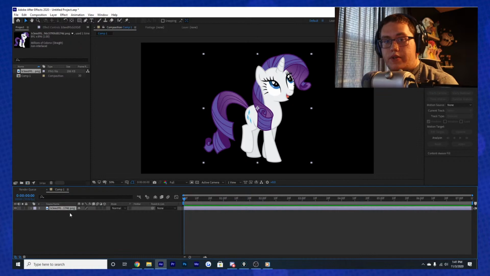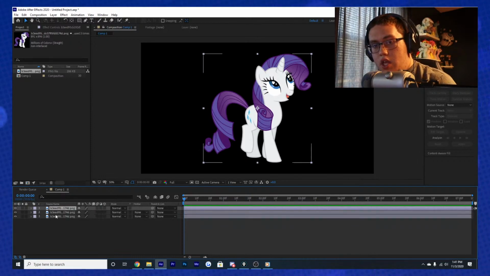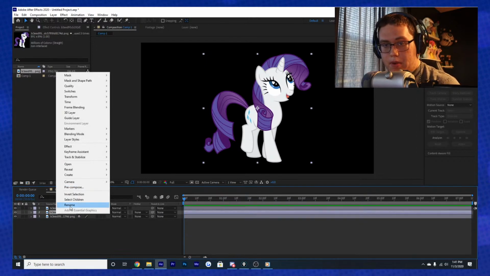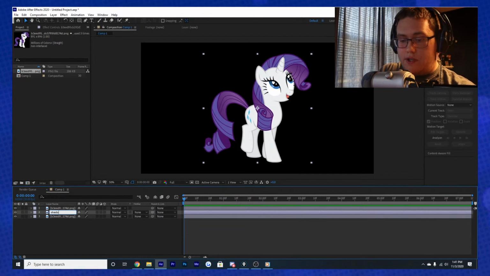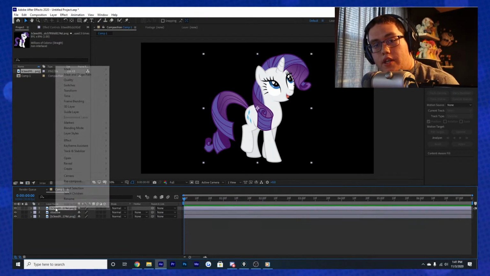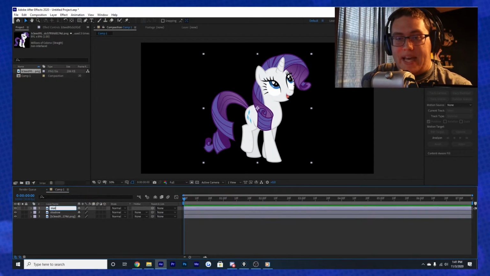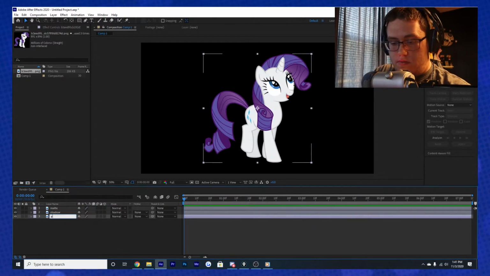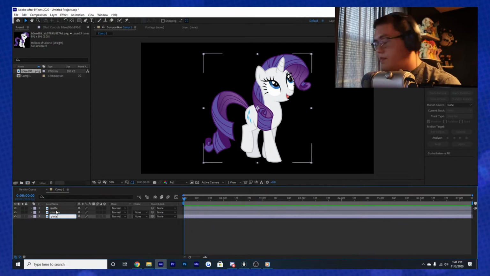So what we'll do is I'm going to teach you just standard shading. We're going to have 3 layers, but we're going to rename them. I'm going to rename this middle one Shadow, and this one right here Matte, and you'll see why in a sec. And of course, you can name this one Plate or something like that. Just name it the original.